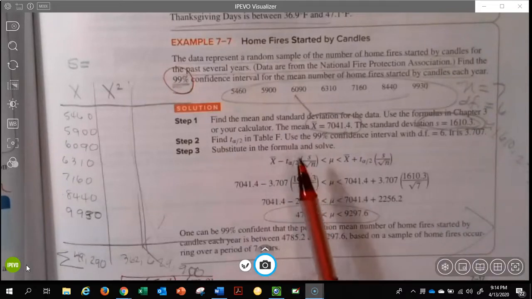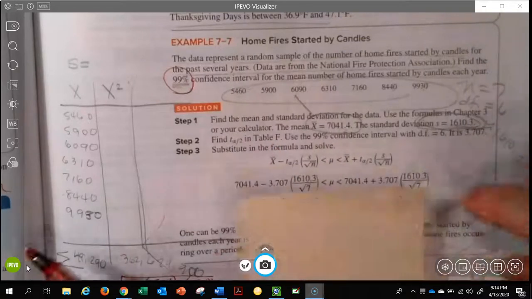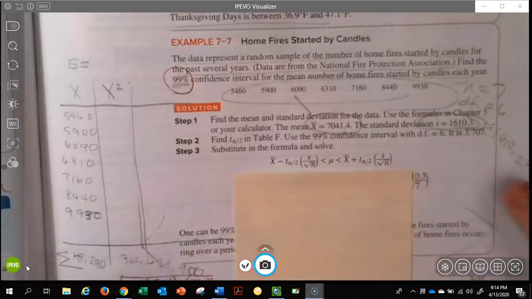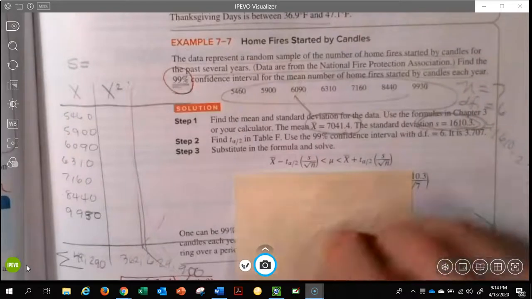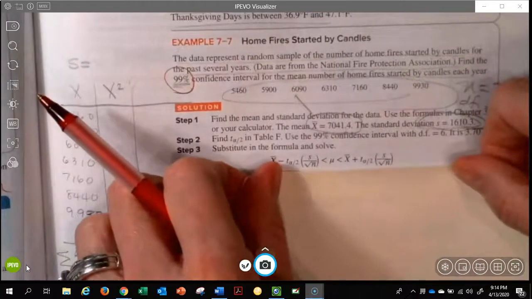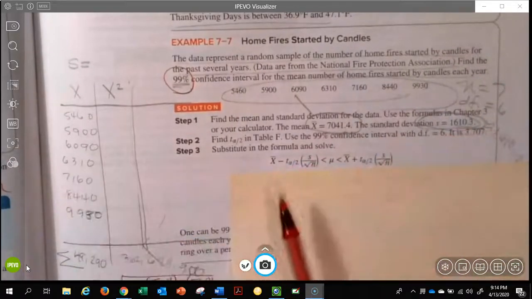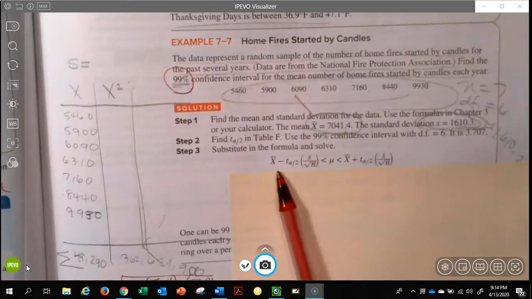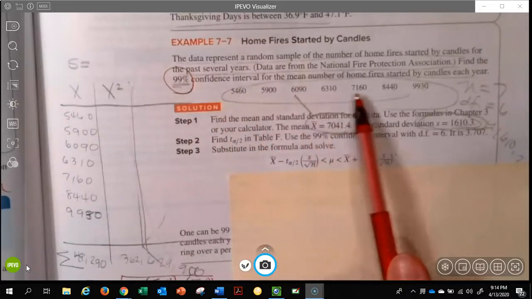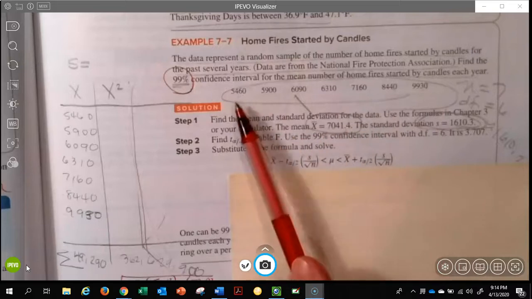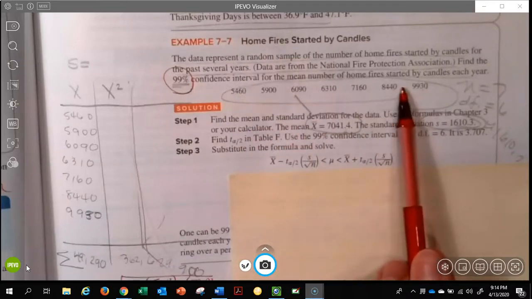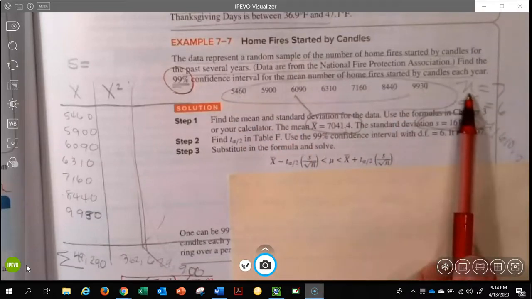So here we go. When we're looking at this formula, and I'll try to cover up parts of it, we need bunches of pieces and parts. We're going to need the average. That should be pretty simple, right? If I have data, I should be able to add them up and divide by however many pieces of data there are. Oh, I need the n anyway.